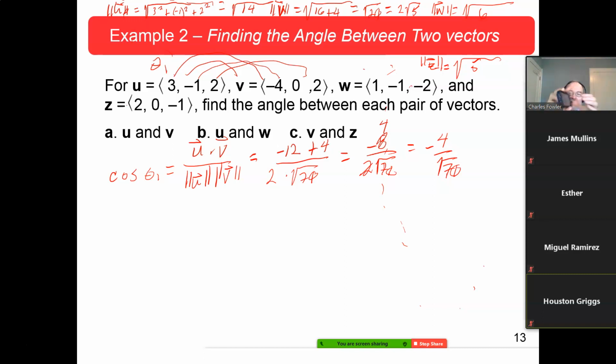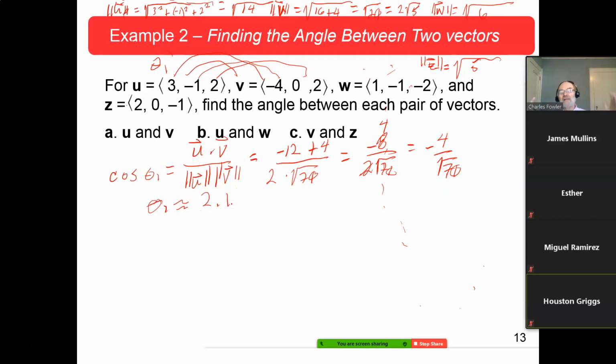The inverse cosine of that number. So I've got to go on my calculator and go to second mode, and that changes the sine, the cosine, and the tangent to inverse sine, cosine, and tangent. I'm in degree mode, so I've got to change to radians. Now I will take the inverse cosine of that thing and get 2.06, or let's just call it 2.1 radians. So the angle between them, theta 1, would be approximately 2.1 radians.